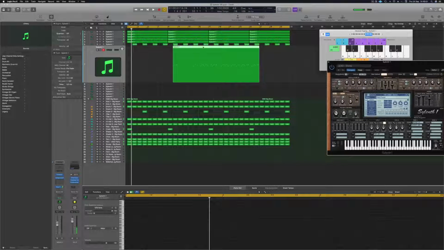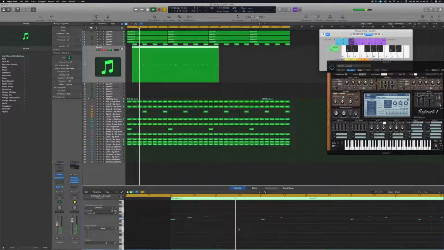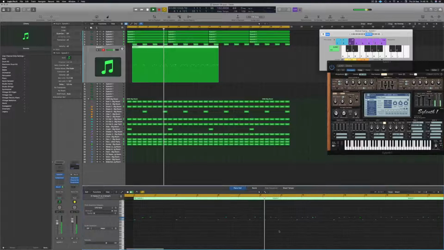This is getting really driving, guys. I'm like, woof. Quantize it. Not that. Give it more volume. That's easy.